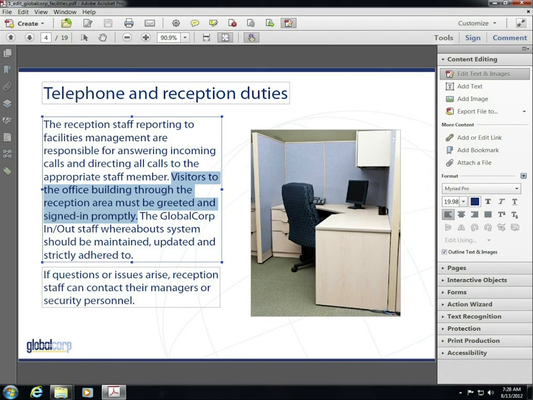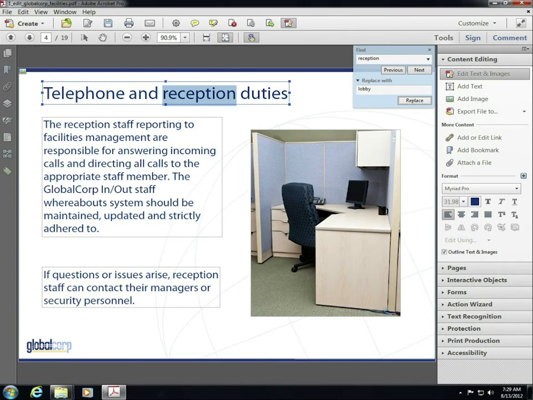So this is a vast improvement over the previous process, where when you would edit an object or edit text inside of a PDF, there was no reflow of the text or of any of the content inside of those frames. So this is going to add to the fidelity of the changes that you want to make and add to the fidelity of the document. So that's really giving the end user the capability of reusing that PDF.